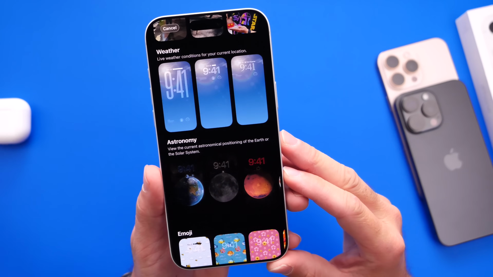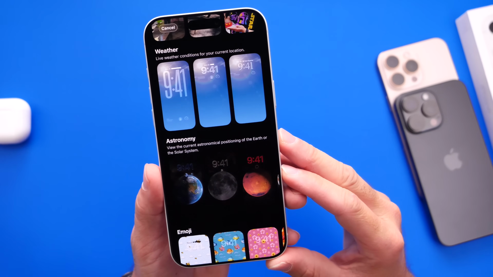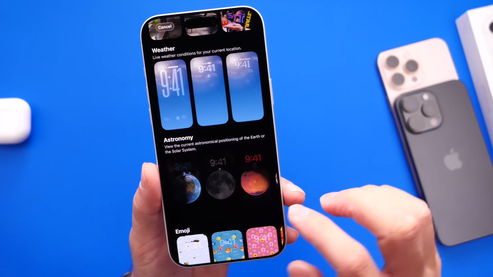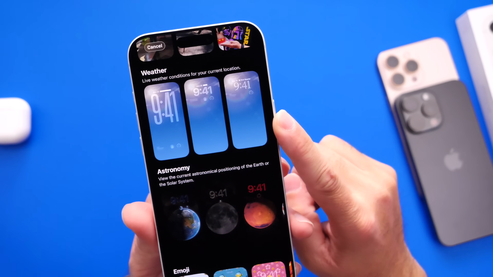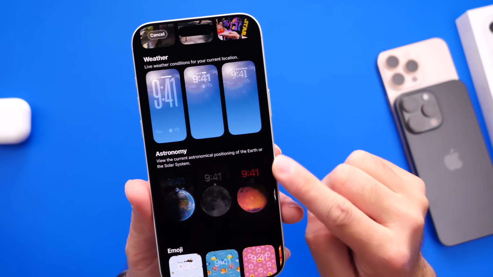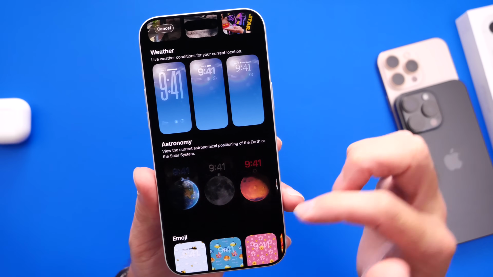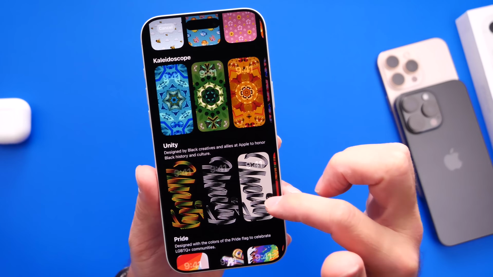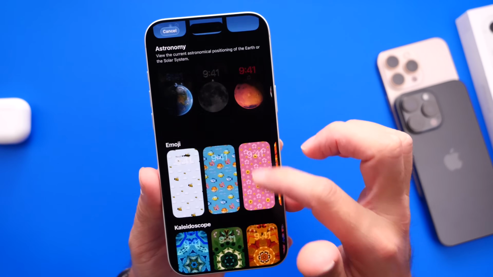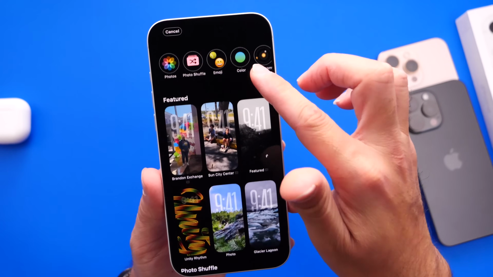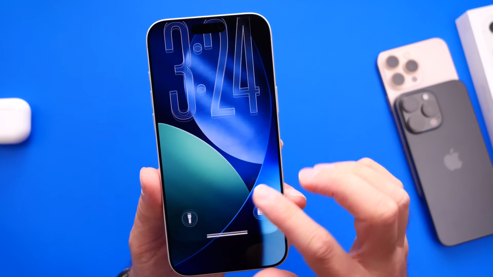This update will also separate weather and astronomy options within the wallpapers collection. So you'll now get more options for astronomy, and you get the wallpapers for the weather, live weather on the lock screen, separated from each other. I was quite surprised that we didn't get any new collection for the Unity collection this year. Apple did introduce a new Unity watch band, but no new wallpapers. Typically we see it with the 0.3 update, but it did not happen this year, at least with this latest RC.